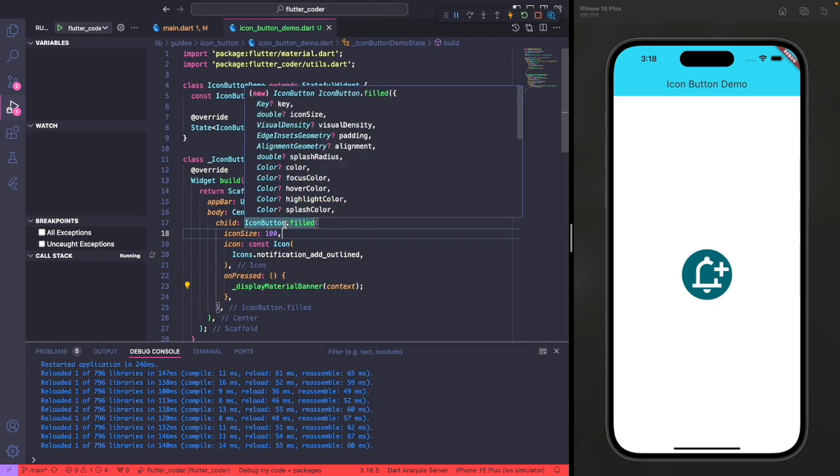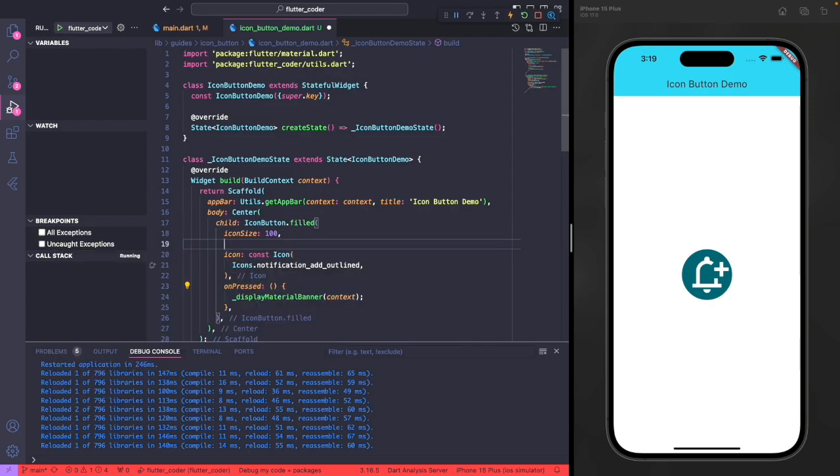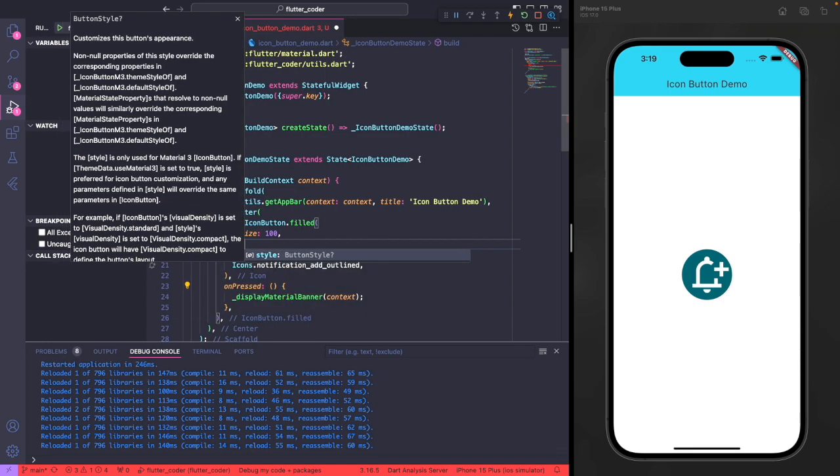So we can see, let's check it out. This color mainly depends on the foreground, the icon that is being displayed on the icon button, and the other colors are there but they are not specific to the background color. So many have faced the challenge of how to update the background color of the icon button. One property of the icon button will be helpful for changing the background color.